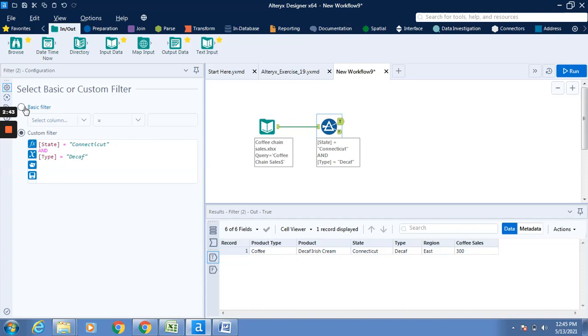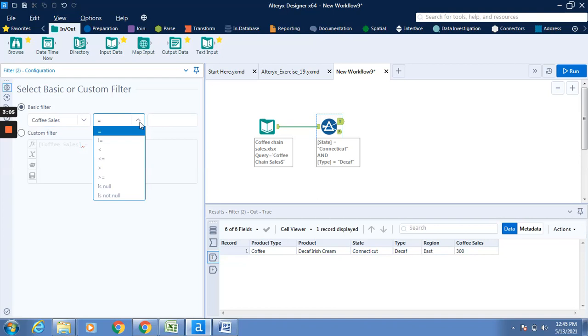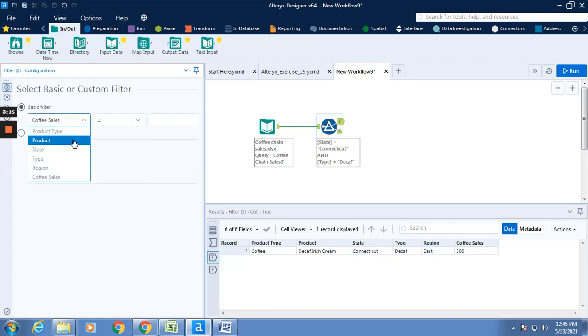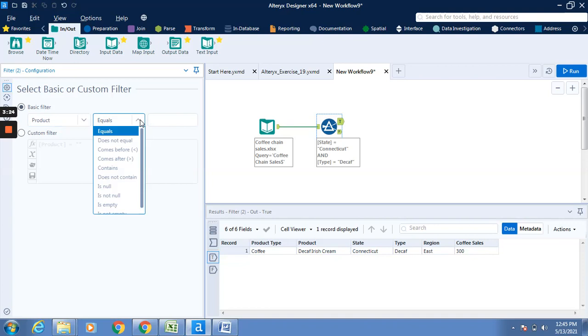So now we can click on this particular basic filter. So whenever we have clicked on this particular basic filter, we have to just click on the coffee sales, because coffee sales is having numbers. As soon as I clicked on this, so this is going to get changed. So the sign is going to appear over here, equal to, greater than, less than, greater than or equal to. Likewise, these signs will be available only for the numbers. And if there will be any type of data such as string data, text, so for example product, so now it will be different. So it will be equal, does not equal to, likewise.